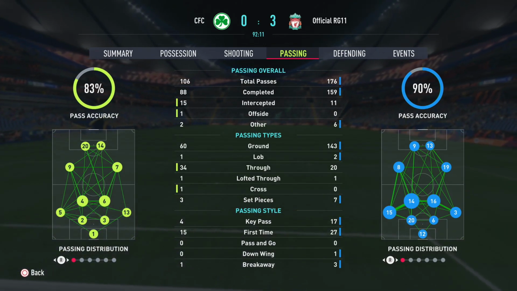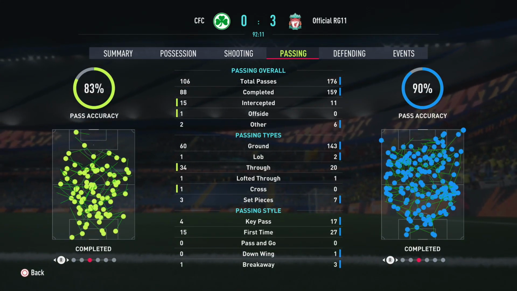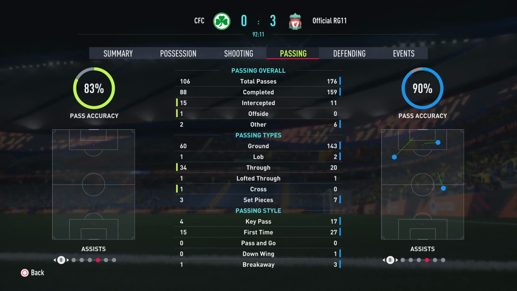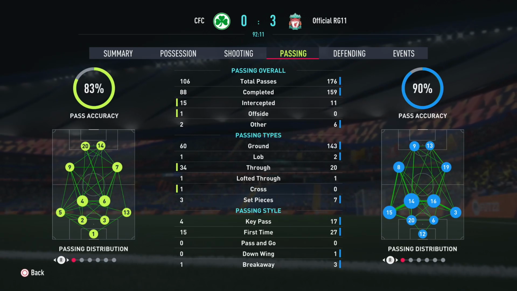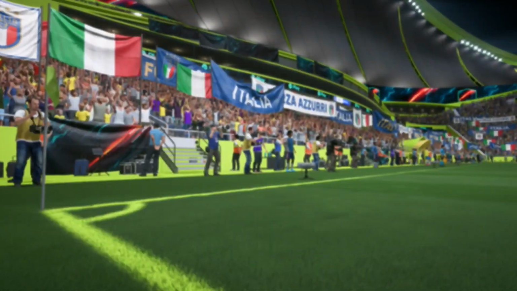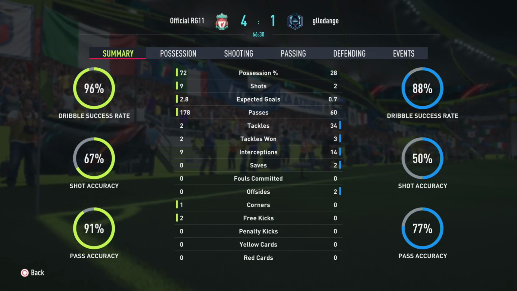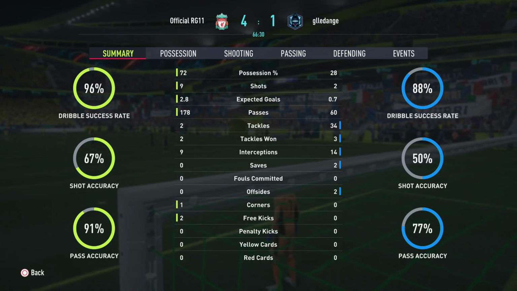Now, tactics and instructions don't really play much of a part in this. You don't really need to worry about what your tactics and instructions are. It's not really too important. It's more about the way you play on the pitch rather than your tactics and instructions. As long as you're not set up super offensive, if you're just kind of standard, balanced width and things like that, as long as you're not anything too extreme, it doesn't really matter too much.